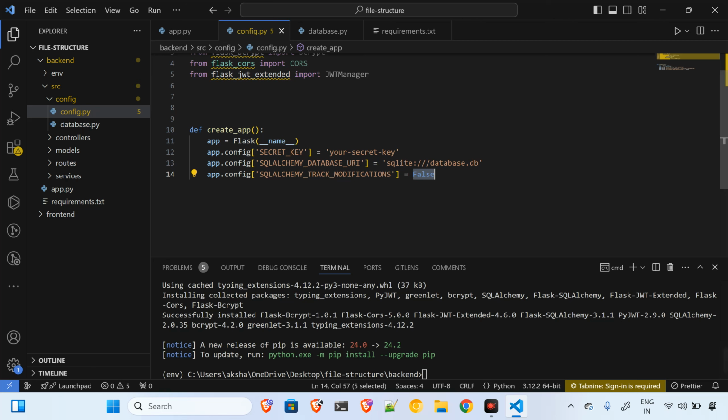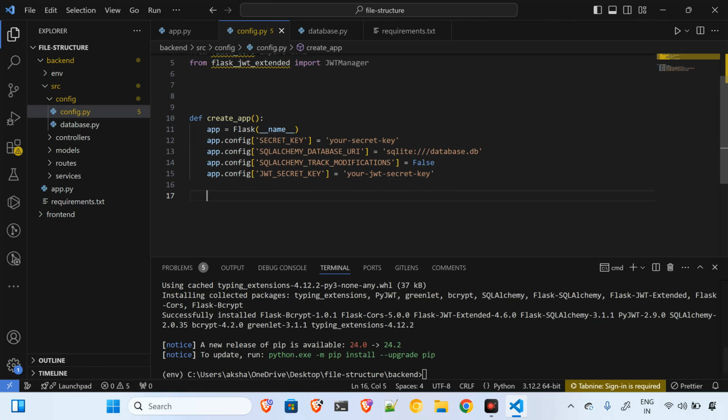Okay, and then I will do one thing. I'll say app.config the JWT secret. So here I have declared one variable, JWT_SECRET_KEY, and this is the secret key of your JWT. Basically the JWT token is used during the login process and all, and your JWT token has vital information like whether the user is admin or whatever privileges or rights the user has and everything. Okay, so this is with respect to that.